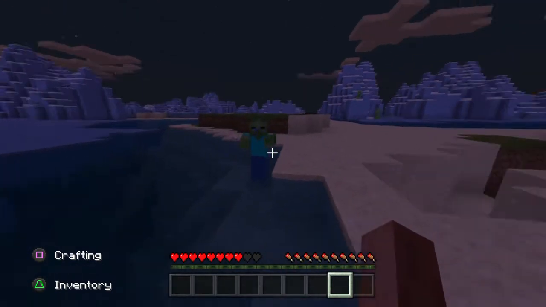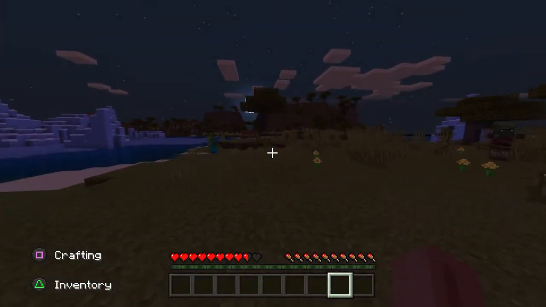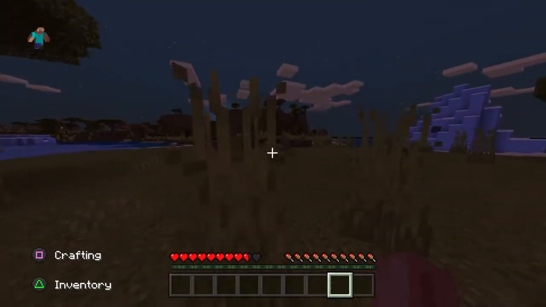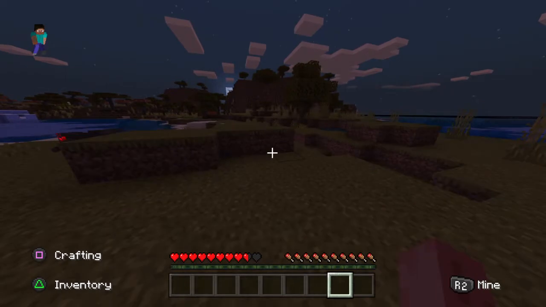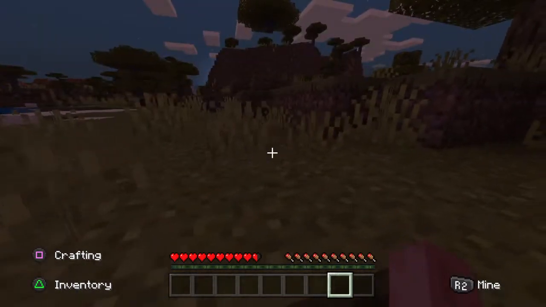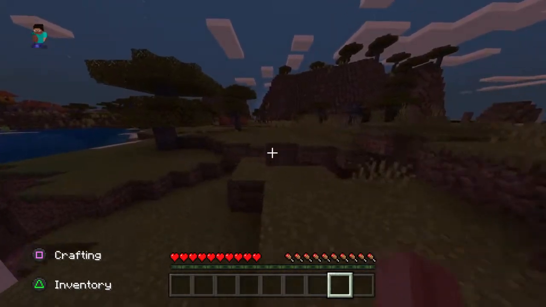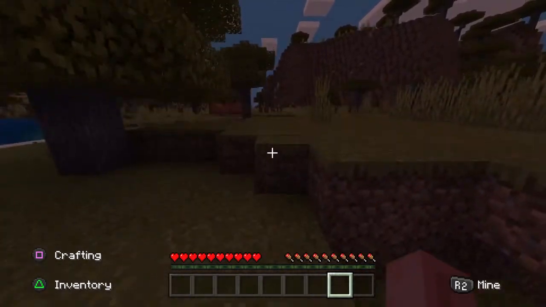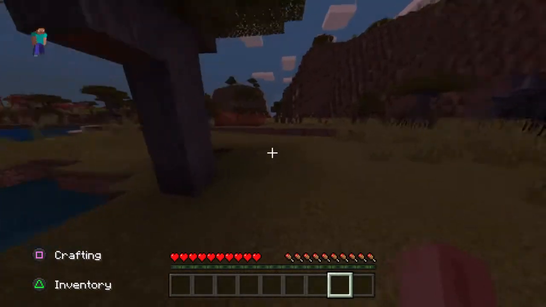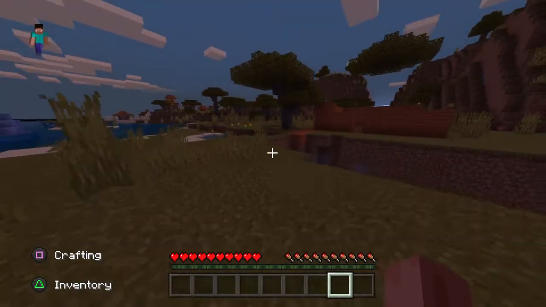I don't have time for this zombie. I need to go. I really need to turn daytime. Did I see a zombie villager? Could mean that there's a villager nearby. That's good. That's good. Hey, gotta go before all my stuff disappears.